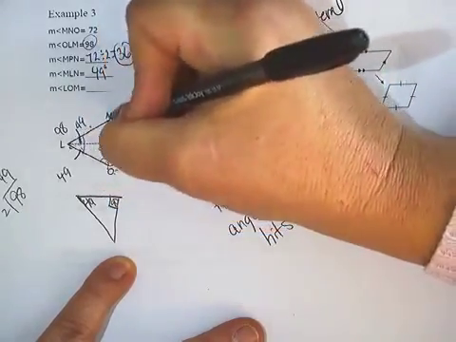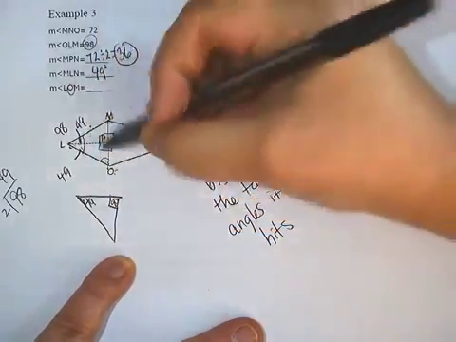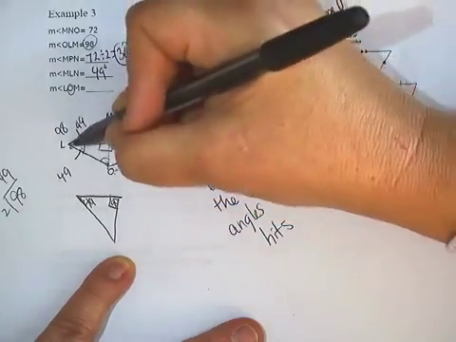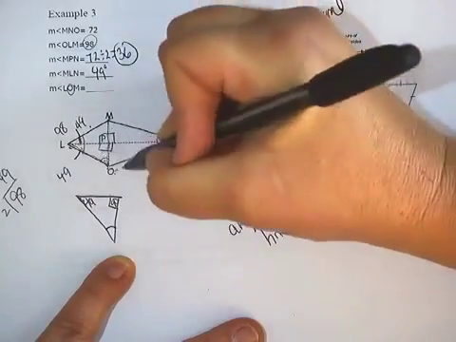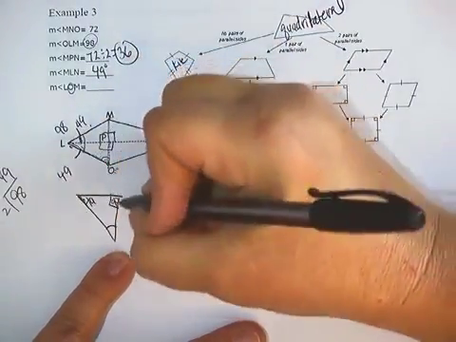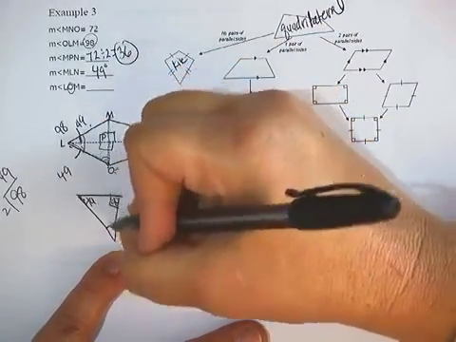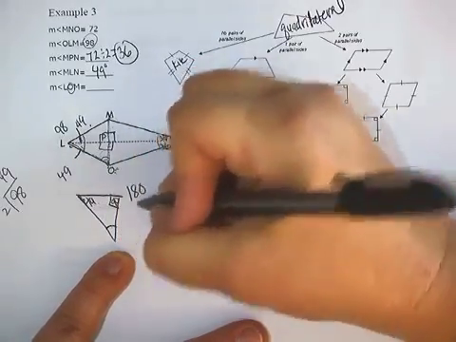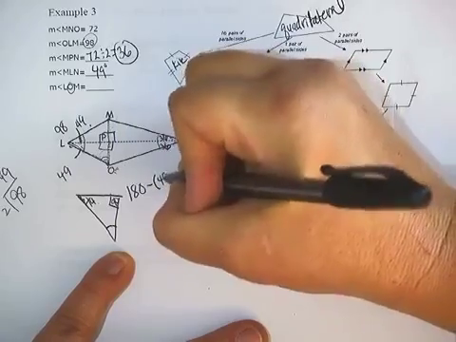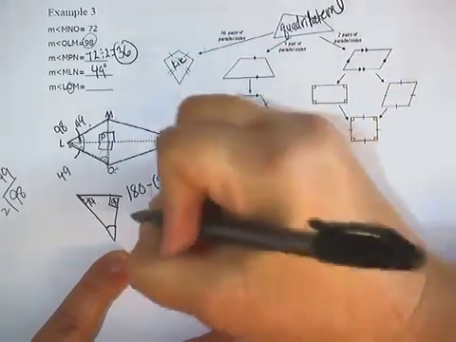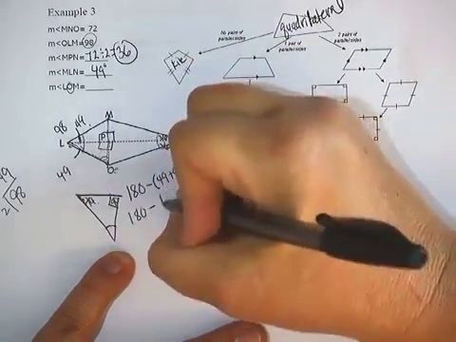So let's draw this little triangle separately. We've got a lot of information here now. It may not look exactly the same, but we know this is 49. We know this is 90, and LOM, trace it. And remember, the middle letter is the vertex. It's talking about an angle here, but it goes from here to here. They only want this one little piece here. They don't want the whole angle.